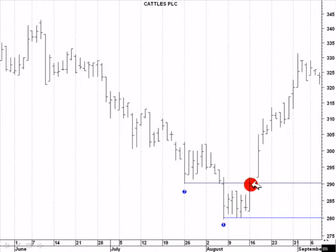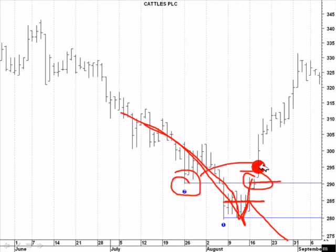If we'd placed the entry anywhere else, for argument's sake, let's say the next day if it just moves up halfway up the previous day or whatever, the problem is the market may have gone down like this, jumped up a bit and still gone down. What we're saying is when it drops this far, to a 20-day low, and goes up to this point, and this point was determined by the preceding 20-day low, then it suggests it's going to continue higher. And anything less, such as this, or up to here, or anywhere else, suggests we don't have sufficient evidence and it may well go lower. Just playing the odds, it's not 100% correct all the time, but it's sufficient evidence very often that it will in actual fact move on up. So that's that one.